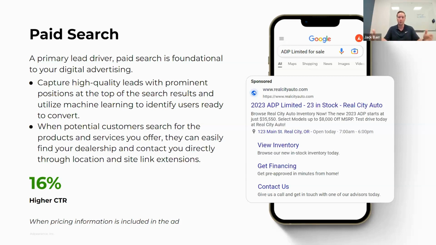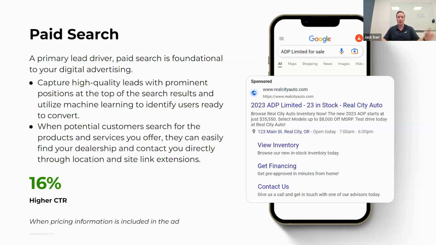When we start to include those features in our ads, we tend to see that customers click through at a much higher rate, typically about 16% higher, because the ad is relevant to the user and the question that they're asking. Ad relevancy is a really important factor in how you're running your campaigns. The more relevant your ad is, the more Google goes, hey, this ad is perfect, let's go ahead and move them up higher in the rankings without having you spend as much because of the relevancy of that ad.